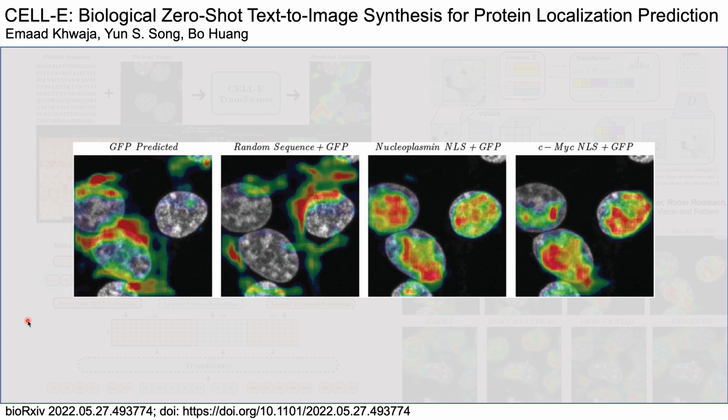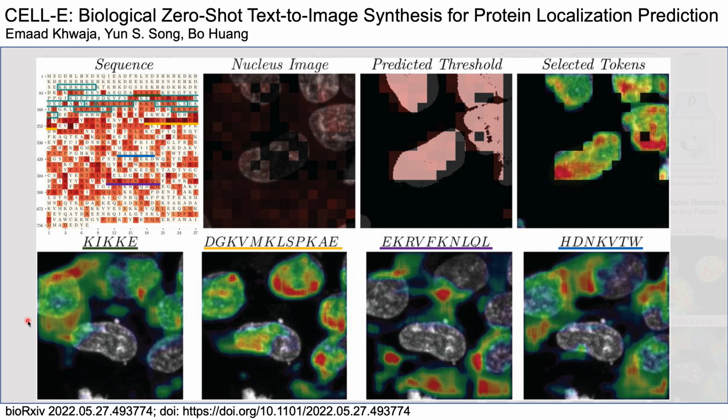And this is really interesting because GFP is not natively expressed in humans, yet the GFP sequences fused to nuclear localization signals were correctly predicted to localize in the nucleus. So in the second example, while validating their model against an experimental dataset, they determined a new sequence that could potentially function as a nuclear localization signal due to its abnormally high attention weights from the Cell E transformer.